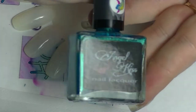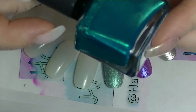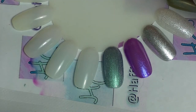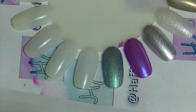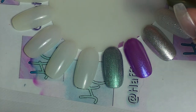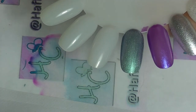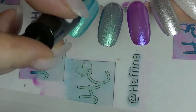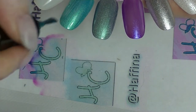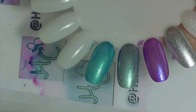The first of two indies is more like the brand Angel Kiss — an Aussie indie, well it was an Aussie indie; she stopped making polish. But I wore this at one stage this year and I just couldn't stop looking at my nails. It's such a beautiful teal colour. This is Teal We Meet Again. If you know me, you know I like teal. Ironically there's not a lot of purple in this collection of polishes, but this is such a beautiful teal colour.